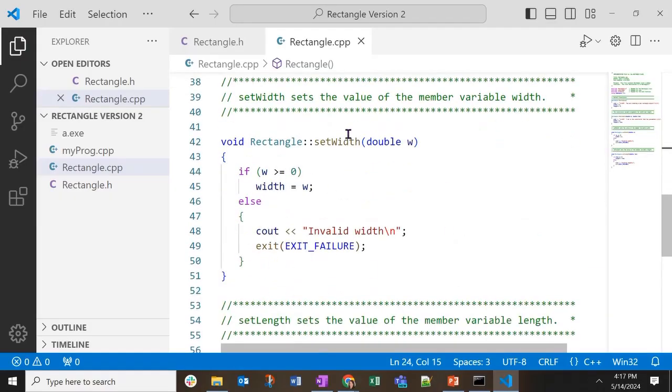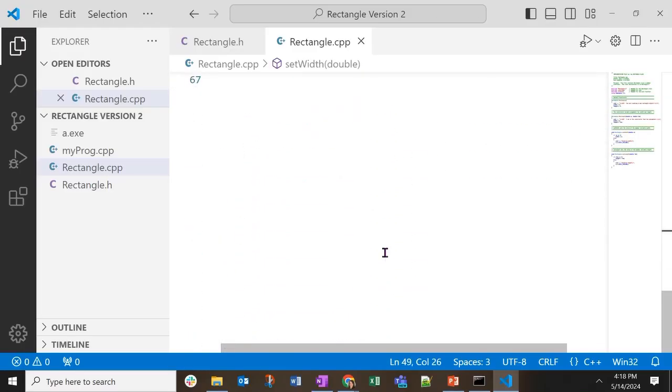And then I have all my other functions, which I've already talked about, except these examples show some validation, like if W is less than 0, a negative value, it's not going to let you do that, and it's going to actually exit the program. I usually don't like to use this, but I pulled this example from a textbook, and it already had that in there.